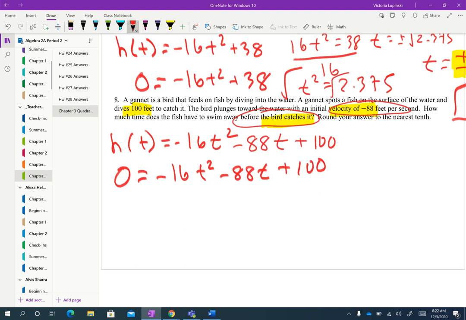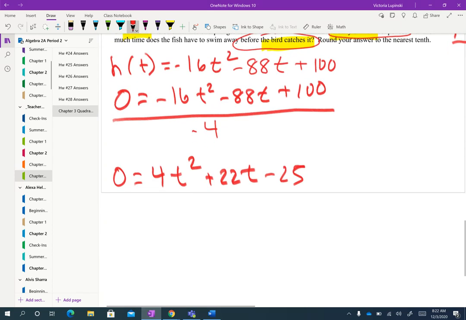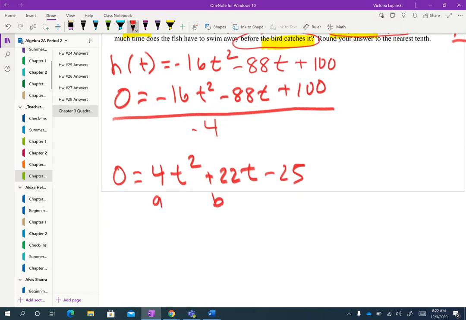So again, from here, if at all possible to reduce the numbers, you should. So I'm going to divide what's common to each, which is actually 4, and even better than 4 is negative 4, because I just like to have a positive out front. So that's going to give me 4t squared plus 22t minus 25. Again, it's time for you to decide what method makes the most sense here. It might factor, it might not. Definitely don't complete the square. So obviously, when in doubt, go ahead and do the quadratic formula.